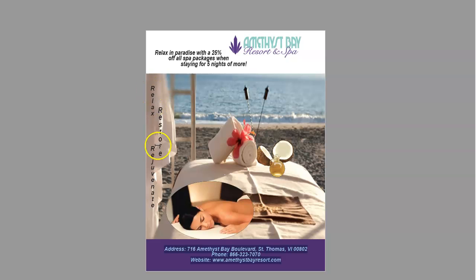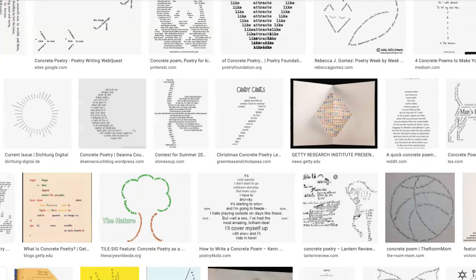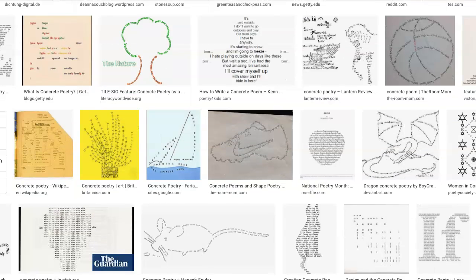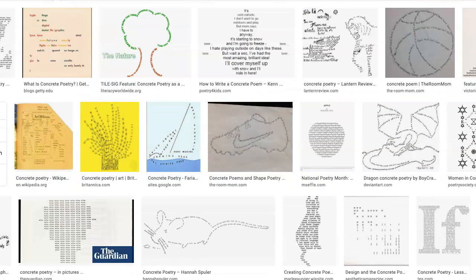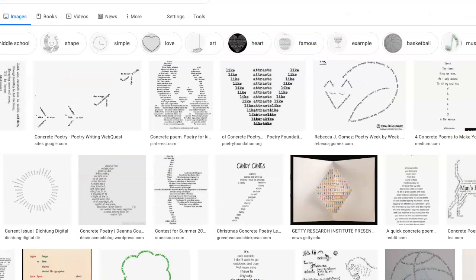I like the relax, restore, rejuvenate. I think you could push it. Look for examples of concrete poetry. I don't know, maybe concrete poetry is not the thing, but just consider your type, and you don't have to make shapes out of it necessarily, but you could space the letters out so that it suggests what the words mean. Relax, maybe has a different tempo than the other words, and so forth.